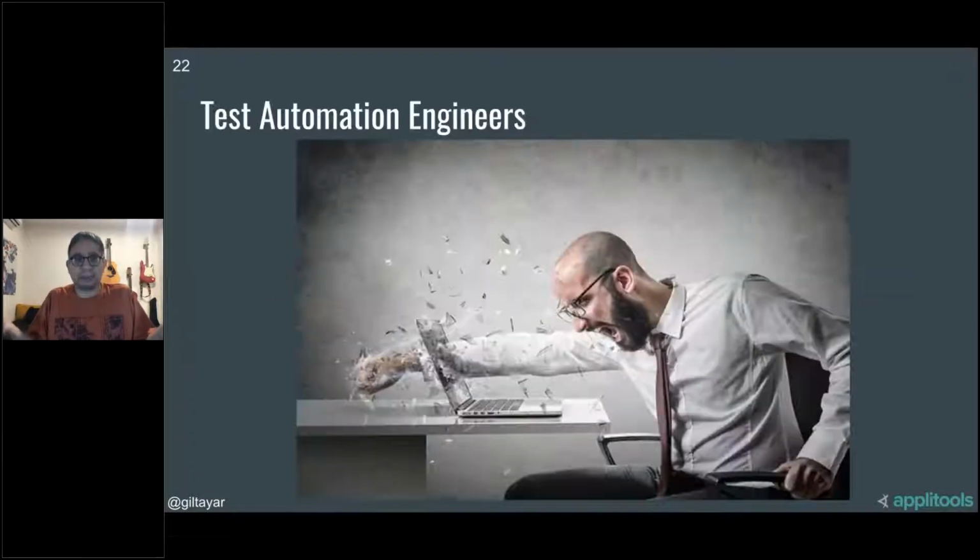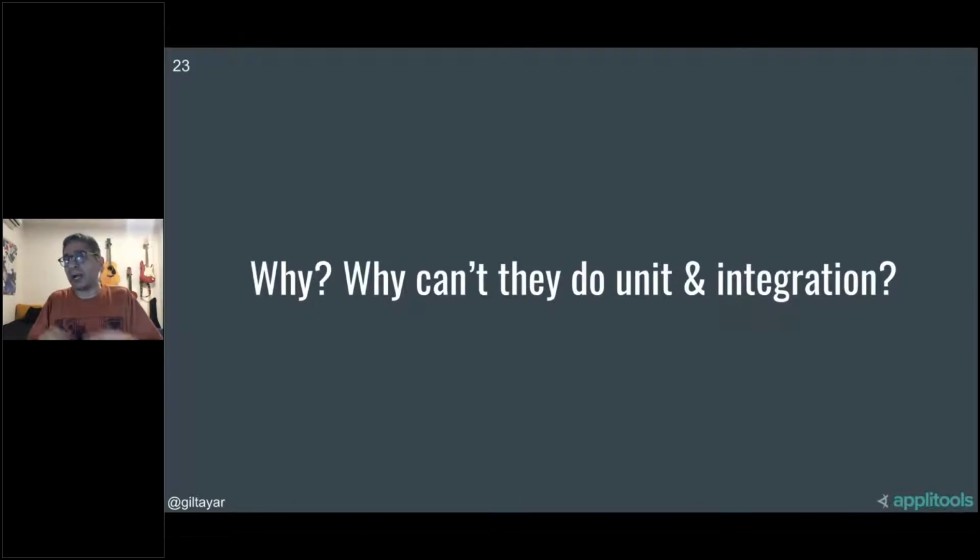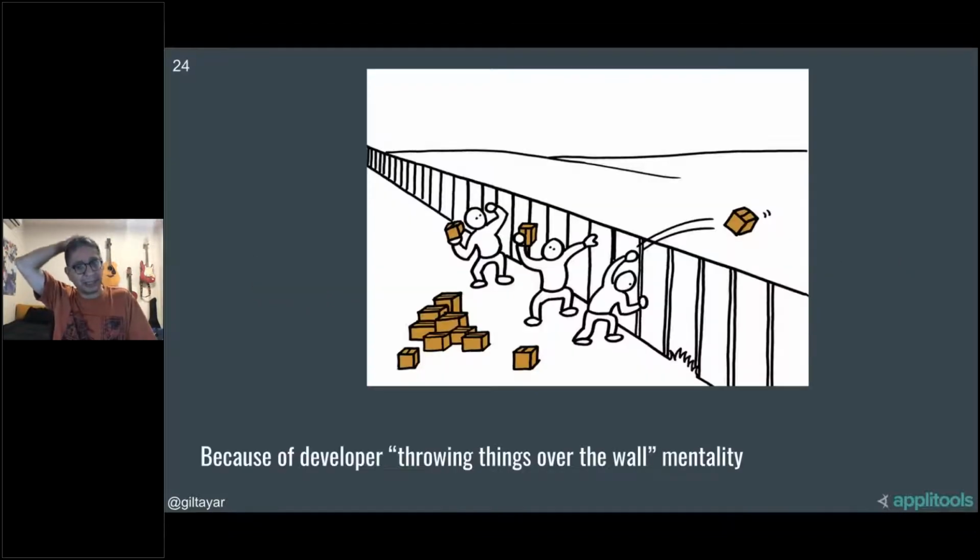Who else needs browser automation tools? Test automation engineers, obviously. I mean, they were the first customers of browser automation tools. But why can't they do unit and integration tests? Why are you all doing only end-to-end tests? And the answer is, I hate that answer because I think it's wrong. Not very good developers have this throw-over-the-wall mentality. They code and code and code, then test it manually a little bit, and when they think they're done coding, they throw it over to QA, to automation testers or testers in general, and say, hey, go check if I made any bugs.